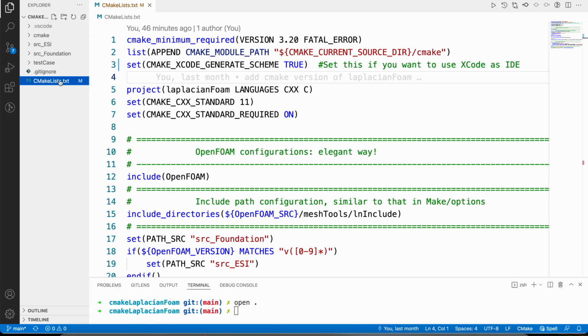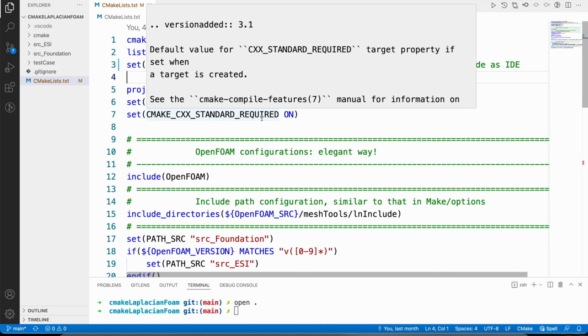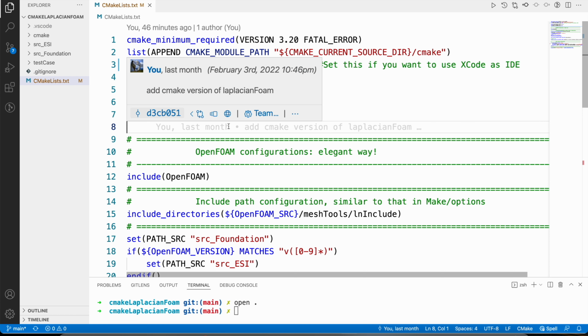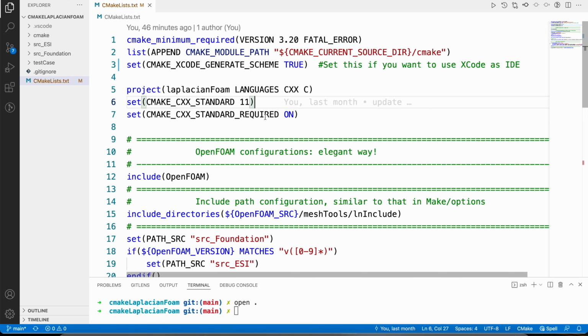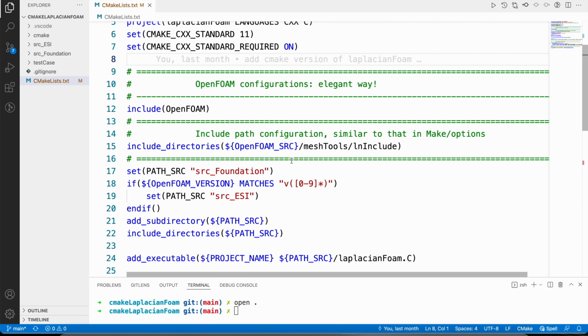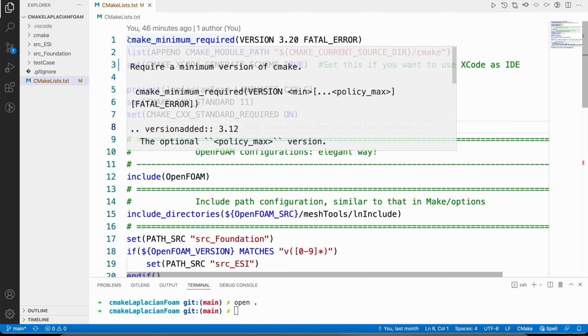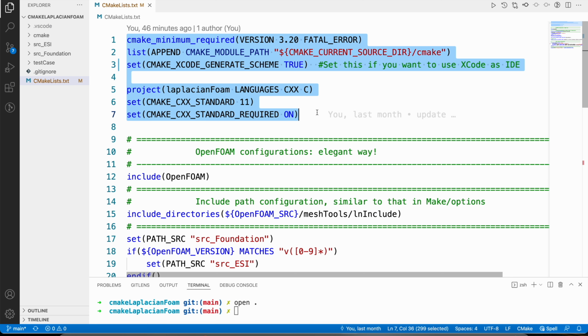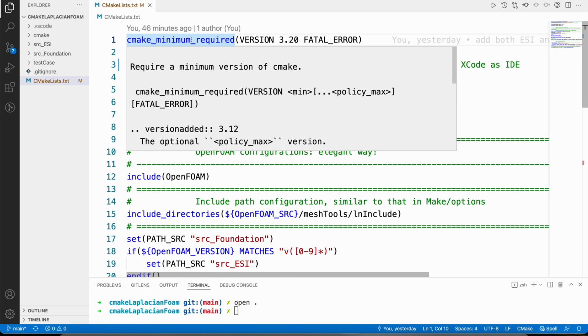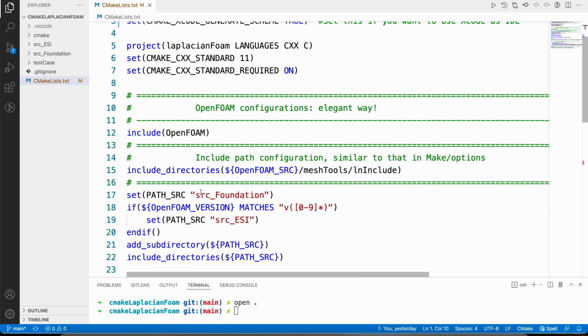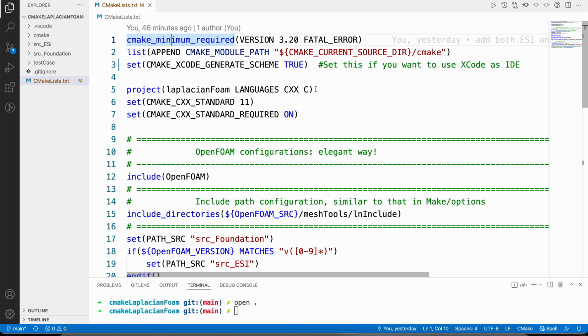And next is the main CMake list file for your project, your OpenFOAM solver or libraries. This example shows the laplacianFoam solver. Here are some basic settings, for example, the minimum CMake version, and here is an important thing.